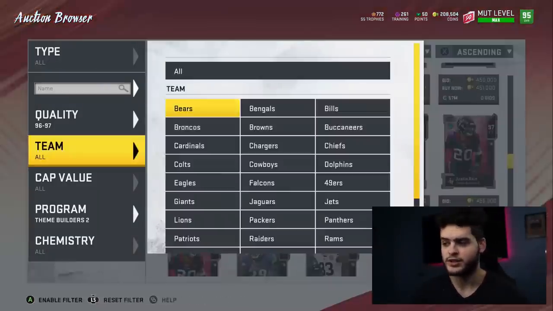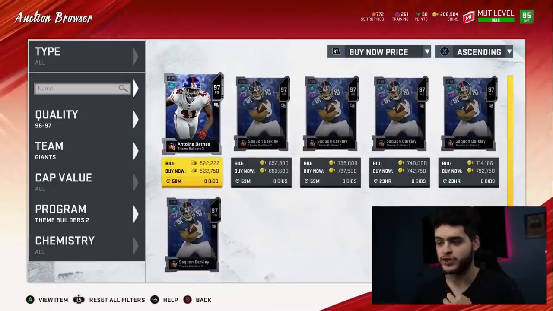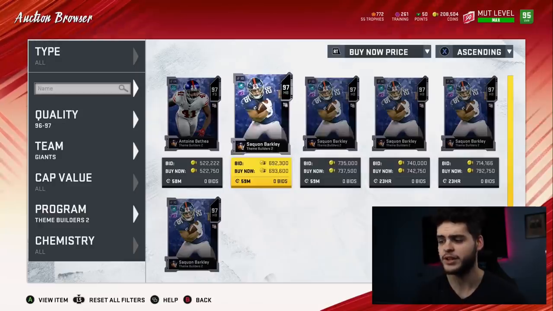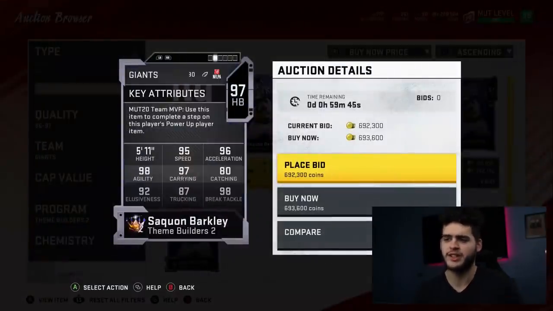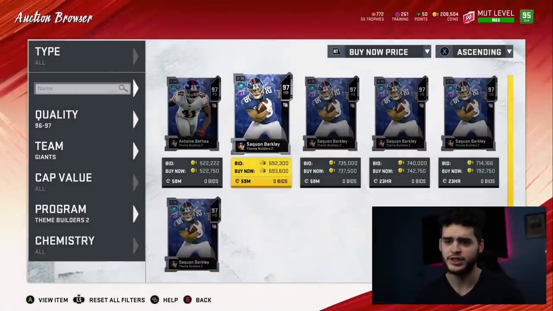Do I think that these guys are worth it? I think these are way better than last year's drops. For all you guys who played last year, you do know that when they dropped these, they were not nearly this good. There was no Saquon Barkley last year. We got like David Johnson, 93 speed. Guys, the Saquon Barkley is the truth. As you can see, he's already coming down in value.